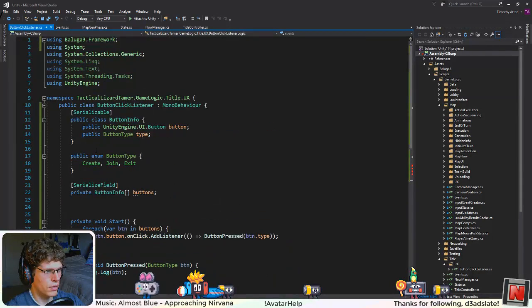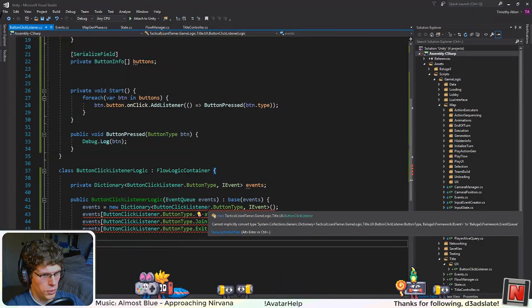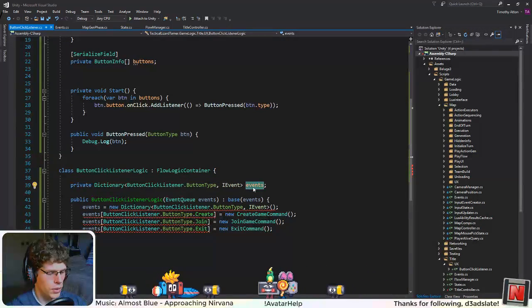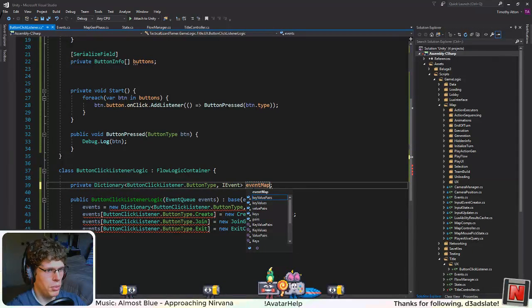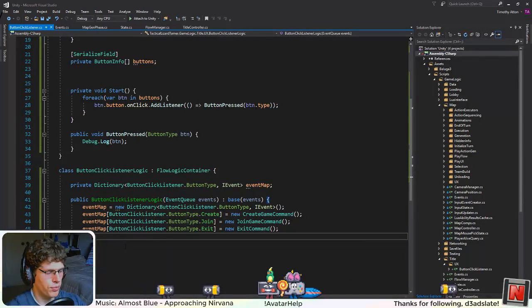What's it not like? Oh, because it's not... No, it is public. Not implicitly convert type event to... Oh, right. Okay, so I guess I'll just call it the event map instead of the events, because I forgot the events is the name of the event queue.